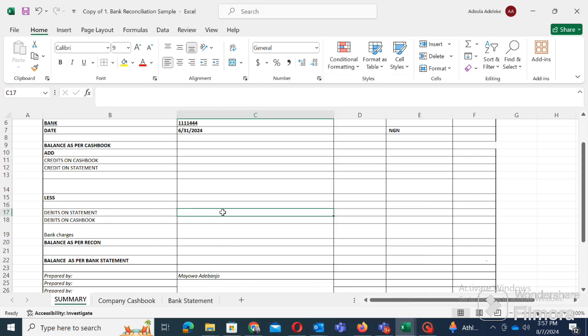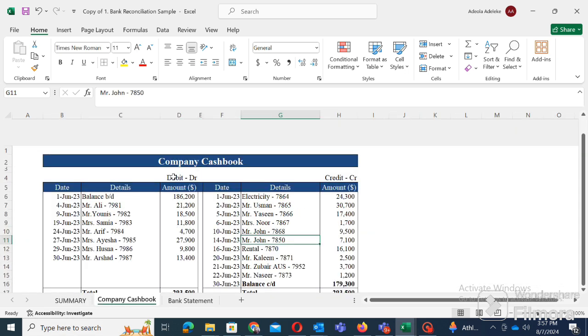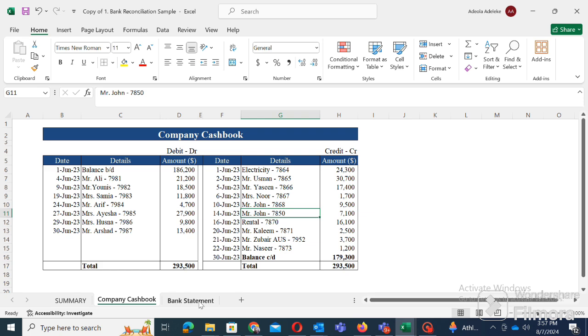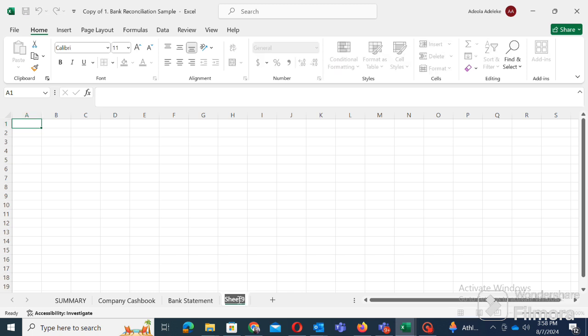Your bank statement can be gotten on your internet banking app, or you send a request to your bank telling them to send your statement. But I know most banks usually send their customer statements every month. And then you need your cash book. Your cash book is where you keep a record of all transactions that have occurred in your bank, or your GL, as it were.